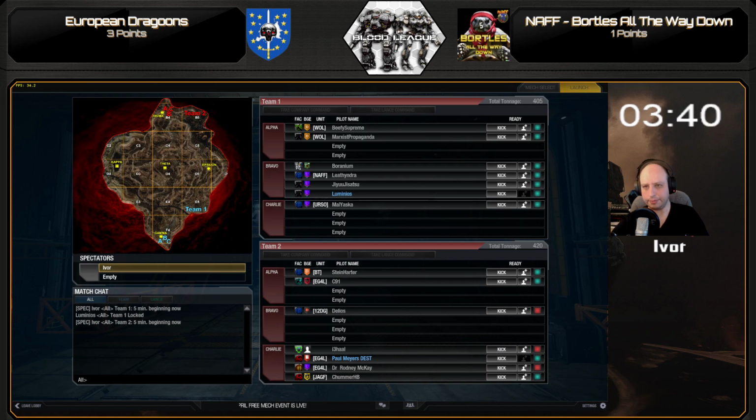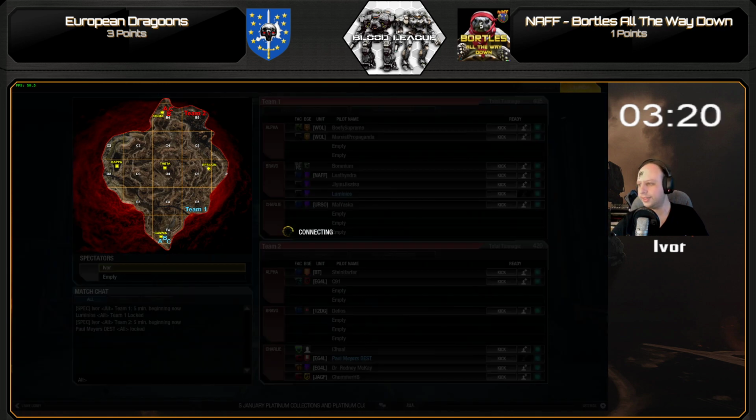Unless they're running now, both teams are actually. Ooh, yeah, look at that. The Bortles are running a little light. That is interesting. They're running about 15 tons light, which is significant. Or can be significant, depends on what you're looking to do. So these teams pulling some interesting stuff. There is our locked. Here we go with the final match of this matchup.